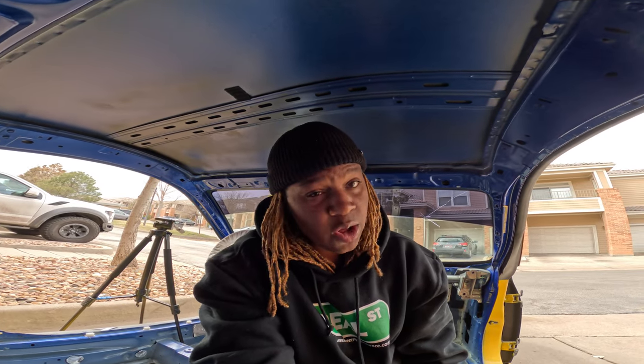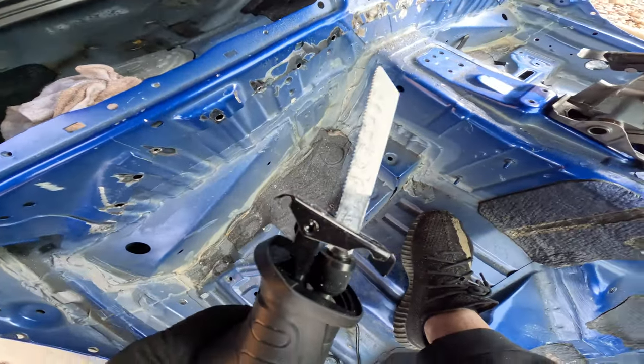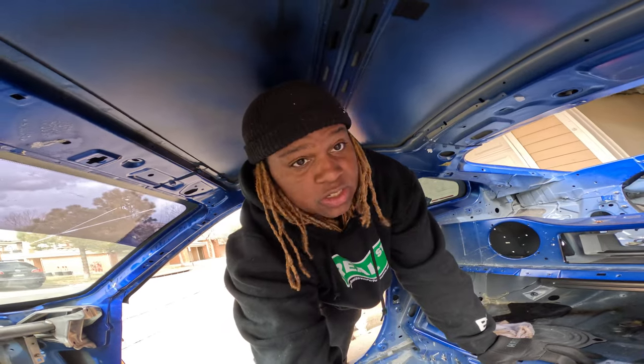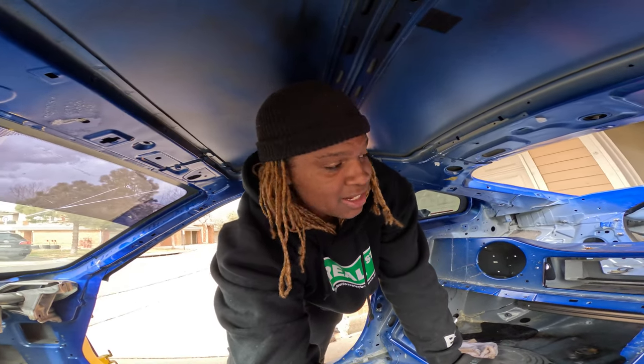So we're just going to have to take off all these spot welds and do it the right way. And it's a lot slower, but that's the way it's going to have to be done. And honestly, the blade is just shearing off teeth. If you can see that, it's just not working efficiently. So we're just going to have to take out all these spot welds, and hopefully everything just comes out in one piece. We're going to go ahead and get that going, and I'll slide you guys to the next slide.